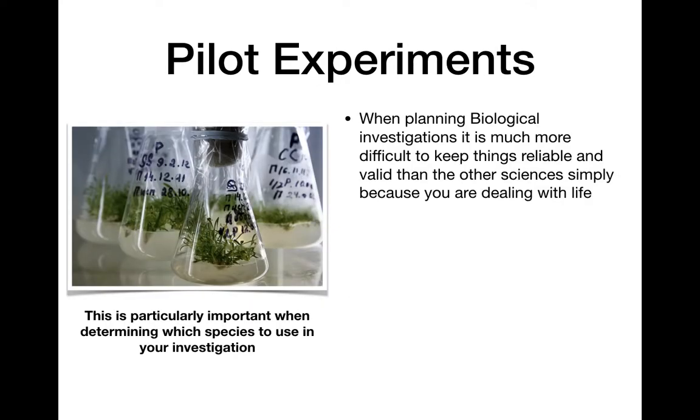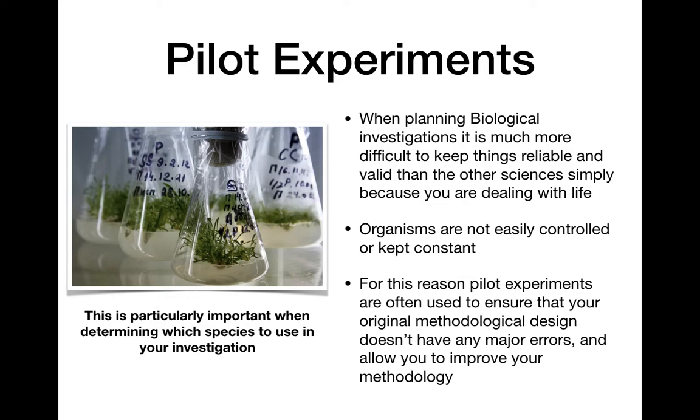Okay, a lot of times in biological investigations, it's really tricky to make sure everything's reliable and valid. Because we're working with living things, it makes everything way more interesting, in my opinion, but also a lot more complicated. Right? You can't keep everything controlled all the time, and unpredictable things happen in the lab all the time. We can't keep organisms constant or controlled particularly well.